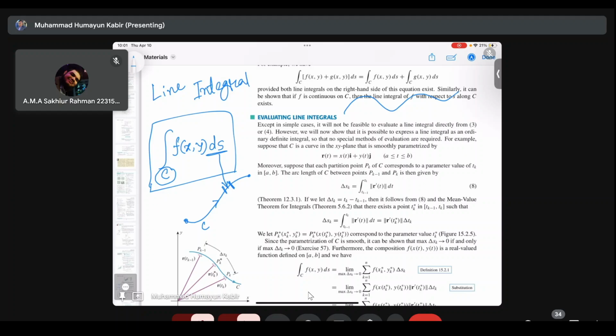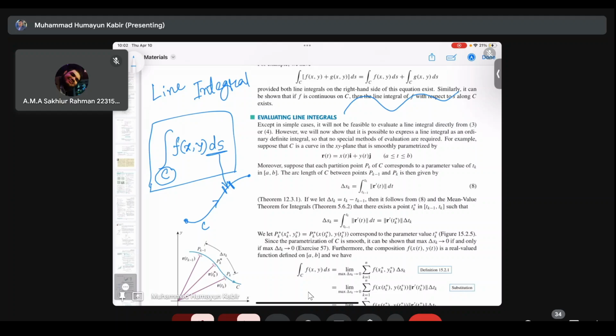Basically, this is not a difficulty. The difficulty is here we have a function of two variables, but we have a single integral. Yes, we can express it in terms of x or in terms of y. This is not a problem. I will show it later. But at a glance, we can understand that the difficulty is that it is a function of two variables, but we have a single integral. This is the most important difficulty.